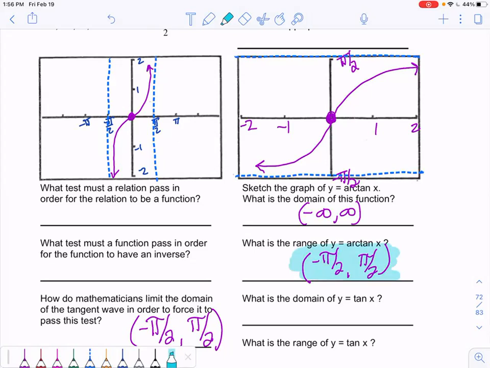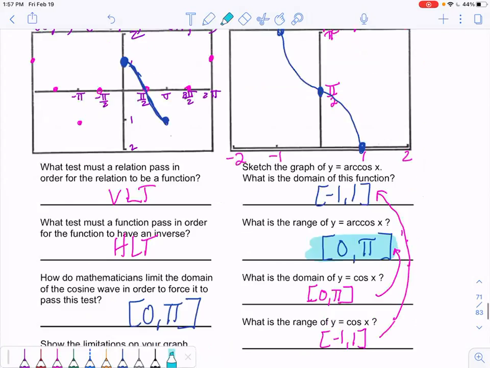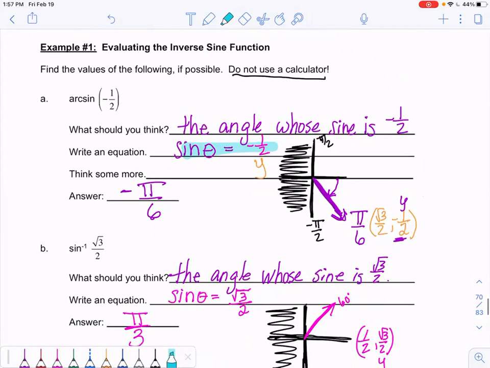I said it was a big day of notes for a Friday. That's a lot for a Friday, right? Especially ninth period. Your homework tonight will look similar to these 3 problems that we did when you're finding the angles. You'll have to use the unit circle. And then there's a whole group of problems just using the calculator. So if it says use the calculator, use the calculator. Any questions?